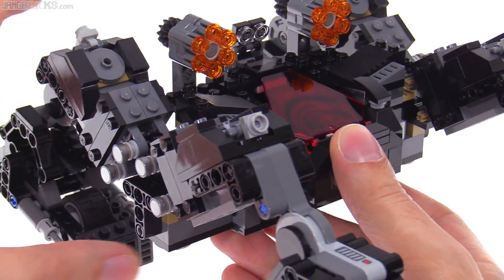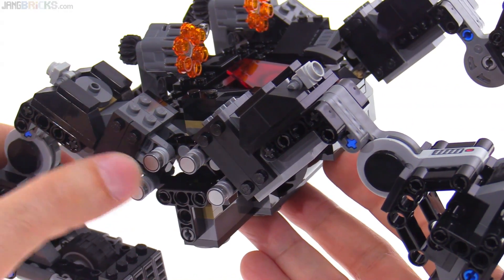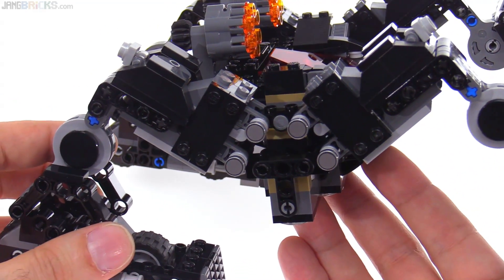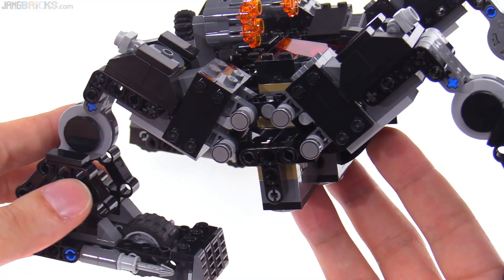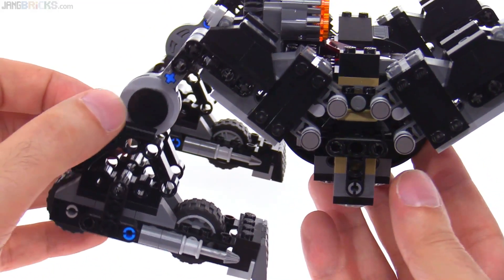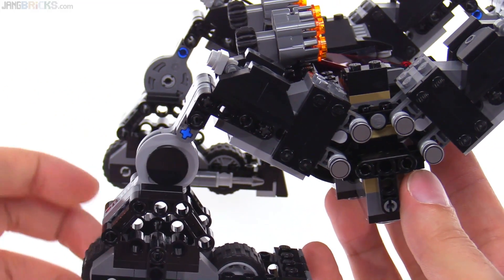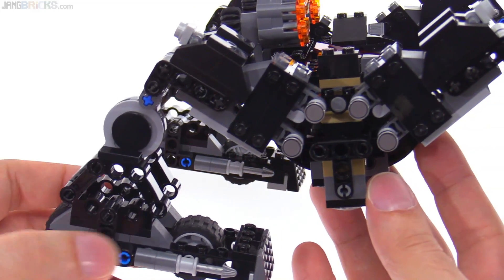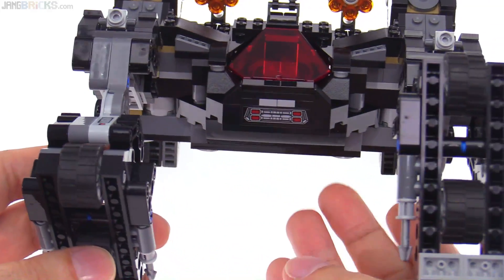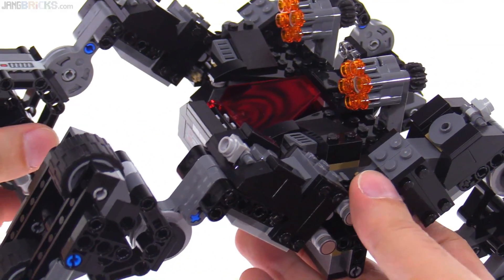The level of detail from the textures of pieces themselves is nice — even using modified tiles where you get some tiled area and then some studded area. These are the printed pieces I was mentioning: the one-by-one round tiles with circles and silver printed on them. They give you some texture. I appreciate that they covered up the edges of the elbow joints with a tile on either side. I could have done without some of the blue, but it almost adds a little bit of extra detail and keeps it from being just black and gray.